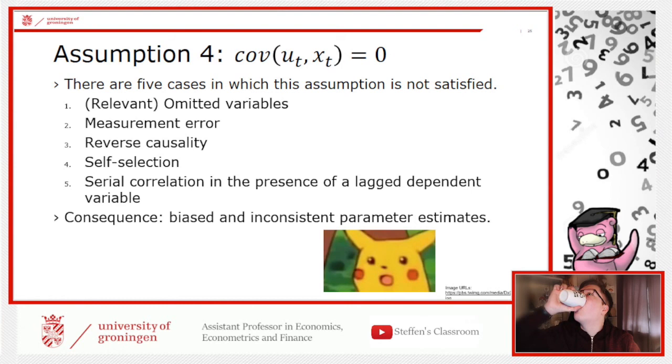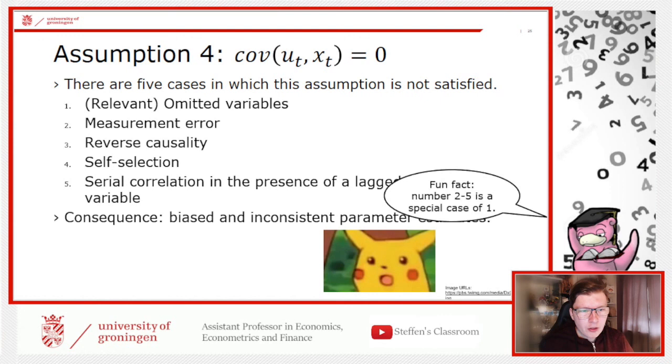Now, let's go on to the first one, shall we? There's a nice little note here, that's very good for you, Slowpoke. Thank you very much. That is indeed that numbers 2 through 5, all the other ones, are actually just a special case of the first one. So I could actually stop after explaining the first one. But I think it's good to go through the different flavors and see what makes them so different from one another. In essence, they can all be rewritten as a special case of the first one.